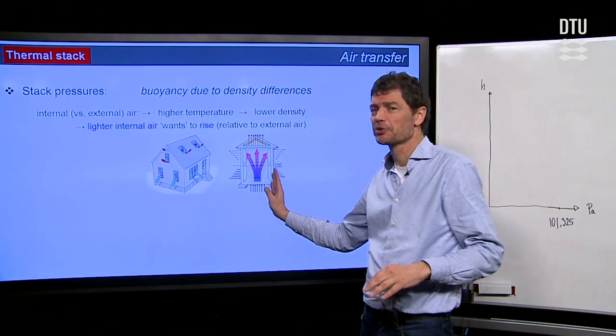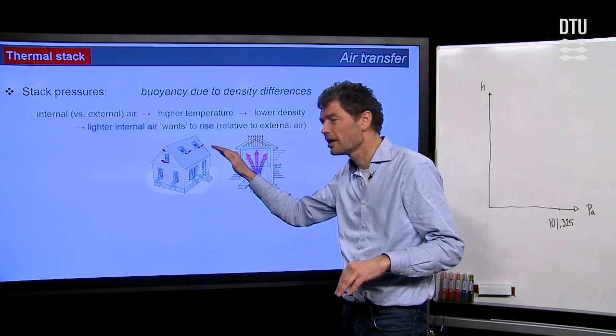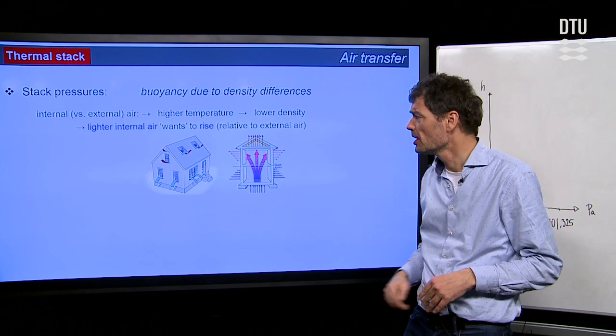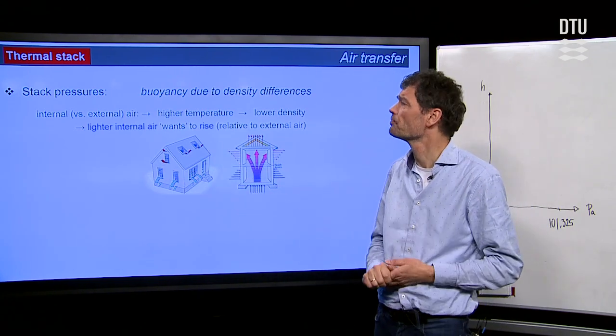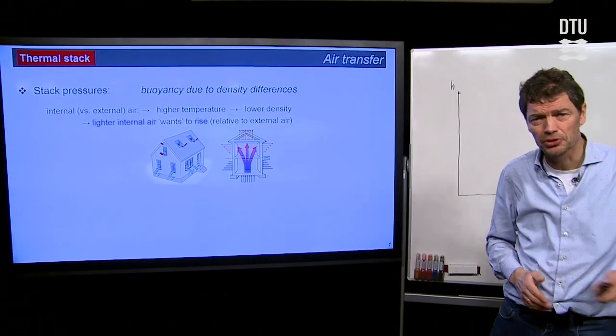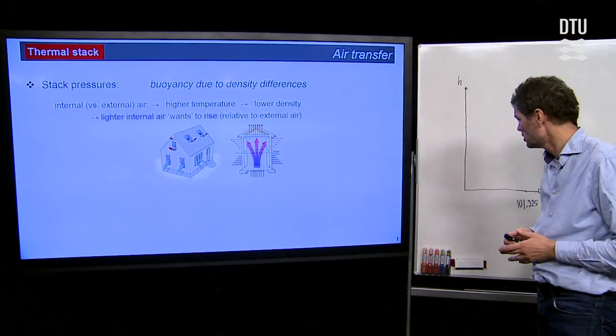And that can then cause some pressure differences around the building envelope that can push air out in some places and draw it in other places of the structure, as we can see also through openings and such in the structures or in the house. So the reason is the temperature dependency of the air.